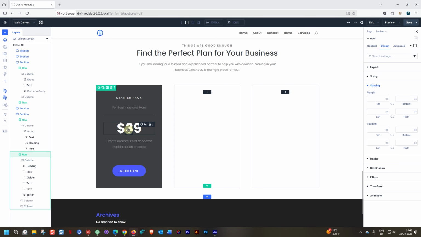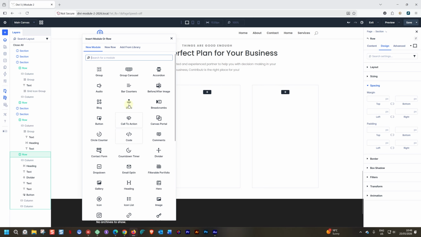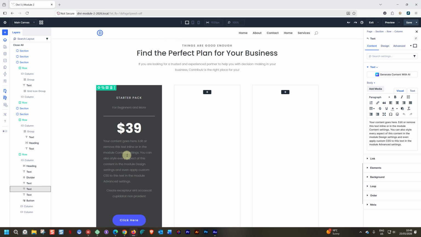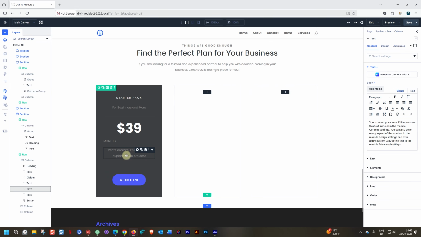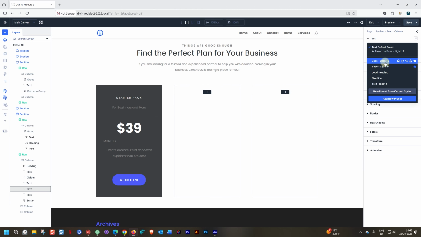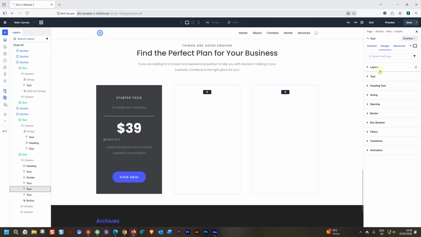Oh, I think one more thing, we probably have to say whether this is monthly or annual, and we bring in another text module for that. We build this out very quickly. Select the text, and in caps I'll type in monthly. We go to our design, something we can use. Oh yeah, overline, that worked. Let's see, overline worked perfectly, right? We don't even have to worry about all of that.